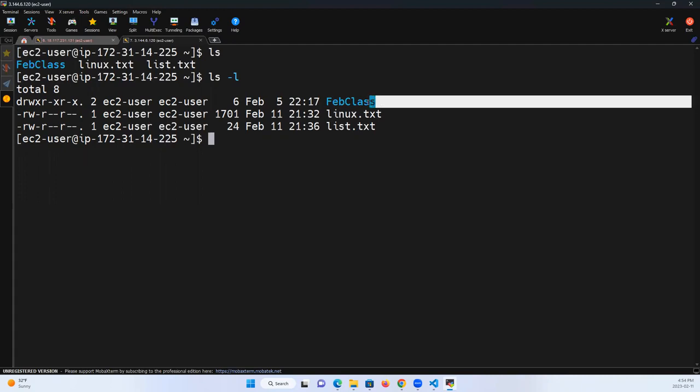Before, we were able to say it's a directory because we created it in the last session. But now we've been able to ascertain that this is a directory just by seeing this D preceding the permissions.